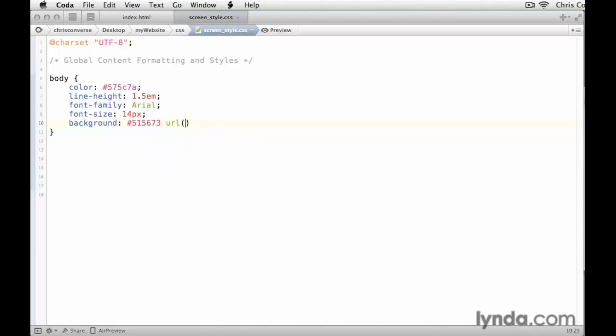We're going to use a background graphic. Now inside of the parentheses for URL, we're going to target the images directory. Now we're inside of the CSS directory, so we need .. to come out to root. Then images/background_gradient.jpg. Outside of the parentheses, we're going to set the repeat settings. We're going to set the repeat-x, so it only repeats on the horizontal. 0 pixels for the X position, and 0 pixels for the Y position, then a semicolon.